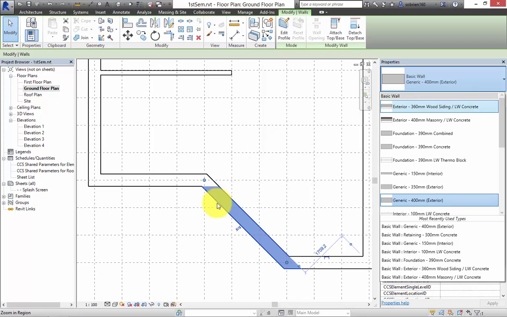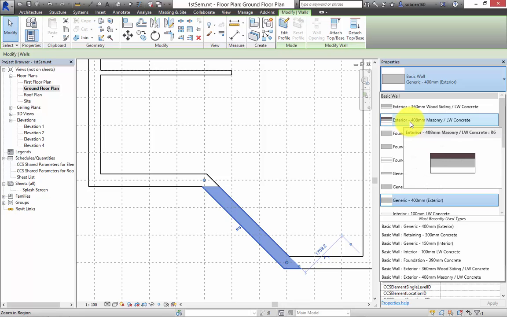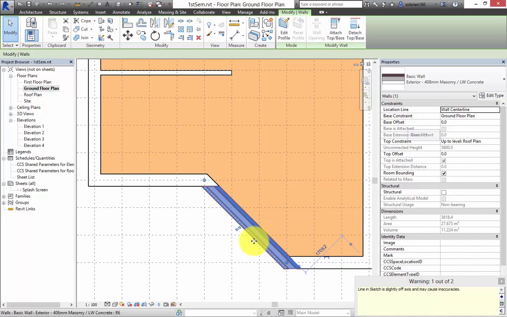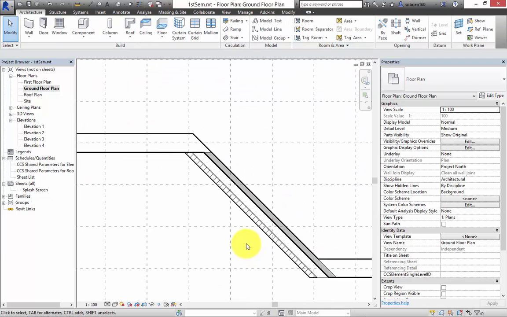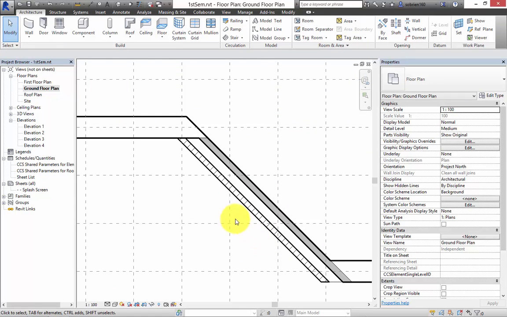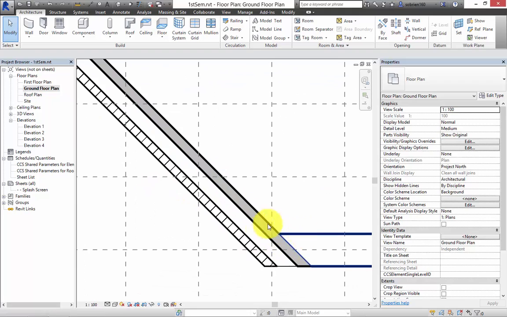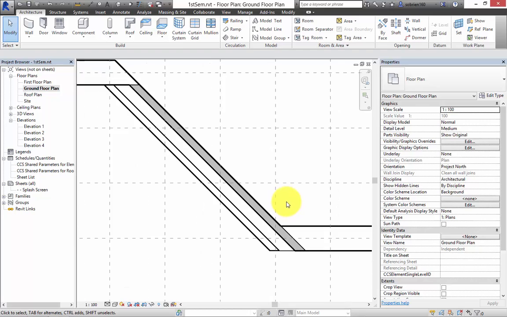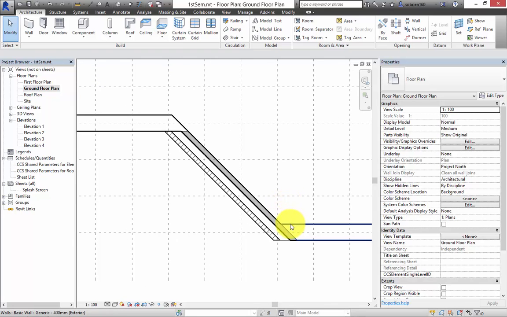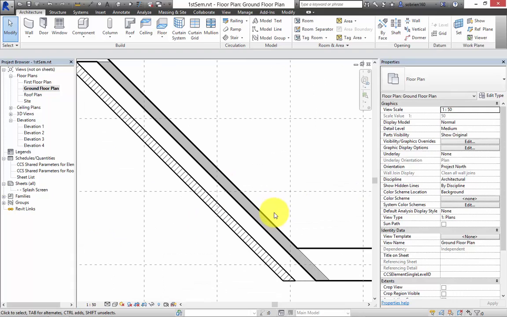To start off with, let's just change this wall type to exterior 408 masonry, like this. And you can see that the pattern of the wall has updated. The thickness of these lines here is how it will actually print out on a PDF ready to print on a piece of paper, and that is a function of the scale here. So we're drawing at 1 to 100. If I change this to 1 to 50, you can see that suddenly the lines get much finer, because on the sheet of paper it's suddenly become 4 times the size.